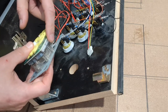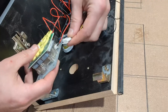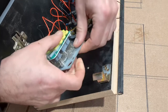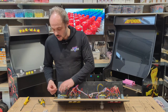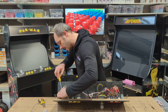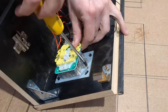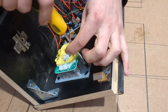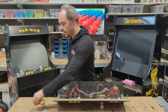Now on these joysticks, there are 2 options, and it's just for different configurations of the 5-pin. But on ours, in our machines, they're configured for this one here, the one at the center, not the one on the edge. So nice and simple, pop it in, and then we can replace our 2 screws and put our shaft back in. Now, it doesn't matter whether we do the shaft back in with the nut on the back first or put the 2 screws back in. Either is fine. It's whichever one you prefer to do. Okay, so that's 1 screw in.